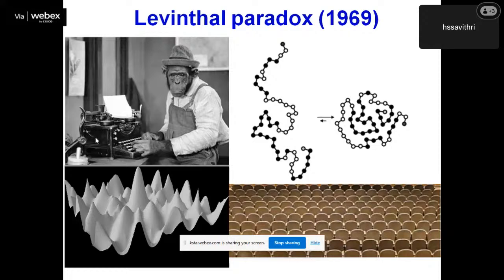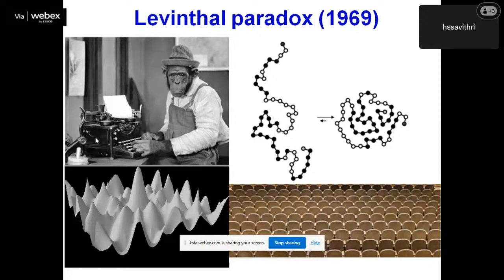But putting it technically, the energy landscape of a protein is a rugged surface like the one shown on the left hand side bottom. Somewhere here, there is a deepest valley. Other valleys are not that deep. The protein has to go to that valley and that shape, which ensures energy minimum.